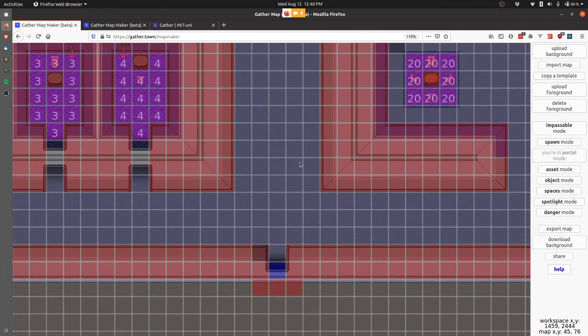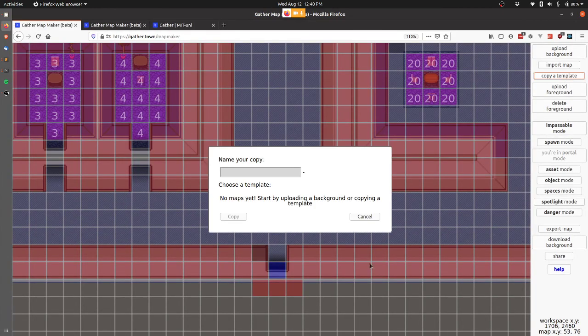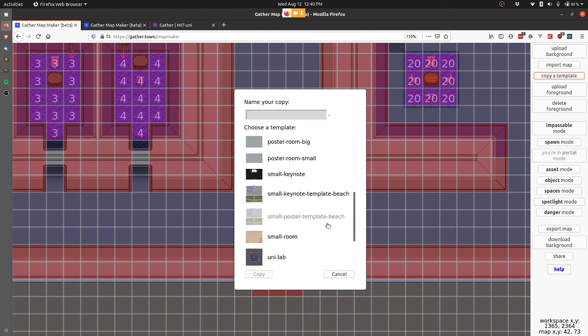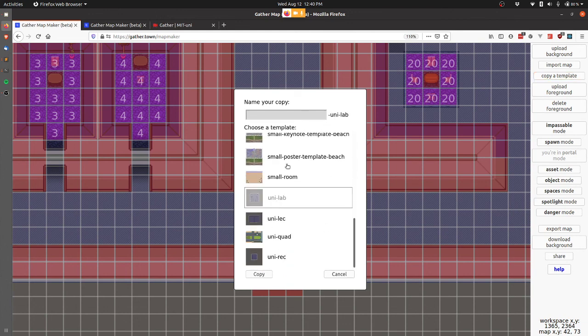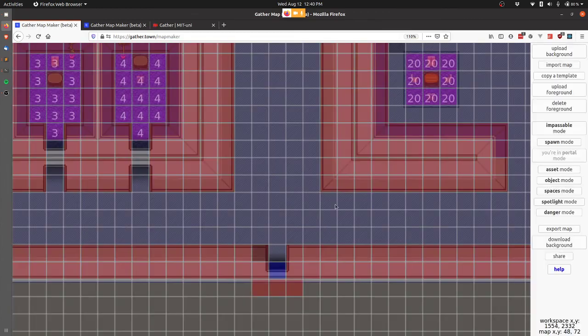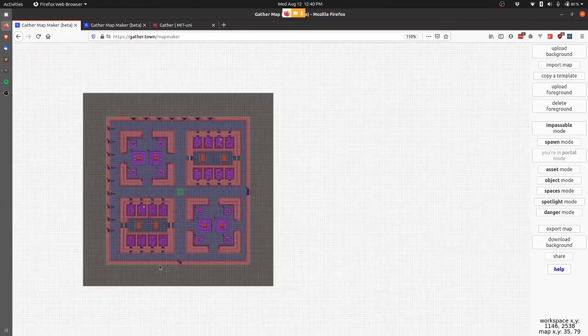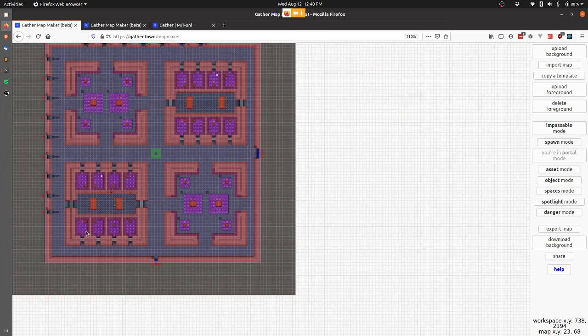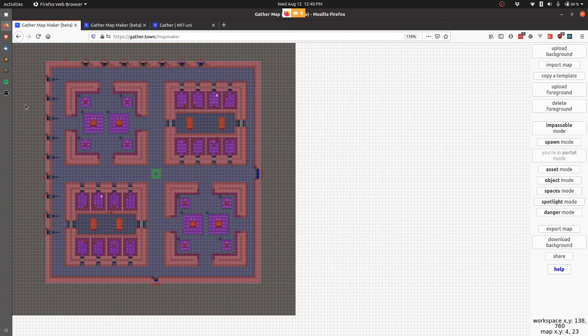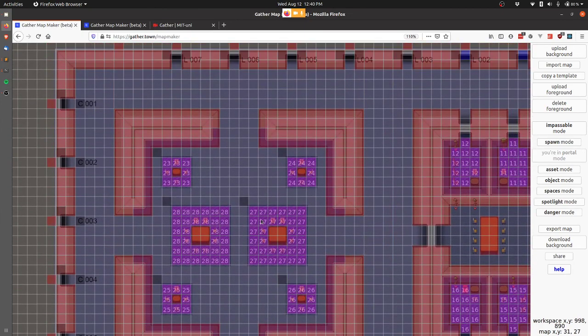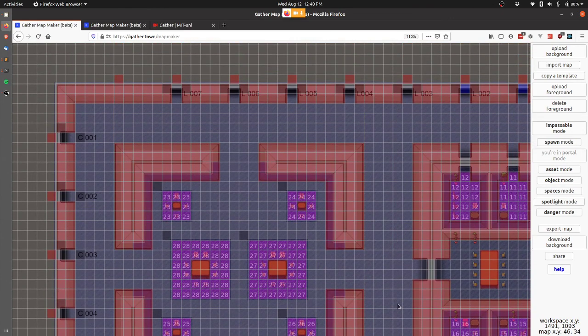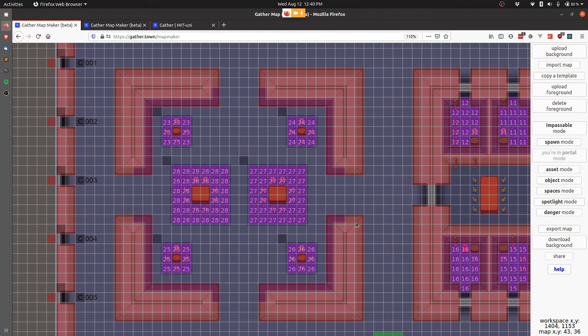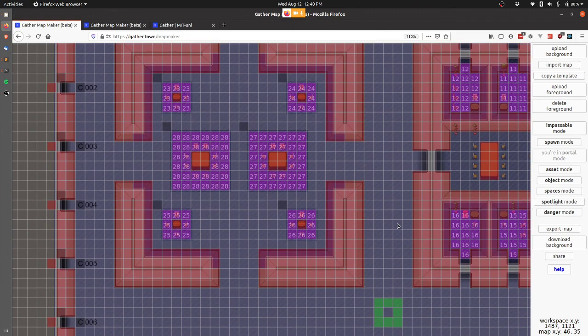So if you want more rooms, you can always copy a template again. And if you want another lab room, you could say MIT, MIT 2 Unilab. You can have as many as you want. Just keep making copies. And you can add them wherever you want along this common area. You could add them to the outside. Lots of flexibility here, and we'll be adding more templates as we go. But for now, this is how you would do it. Hope that helps.